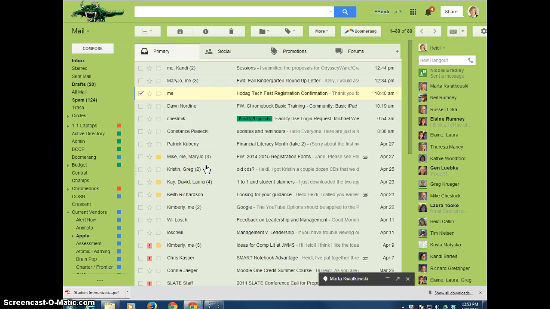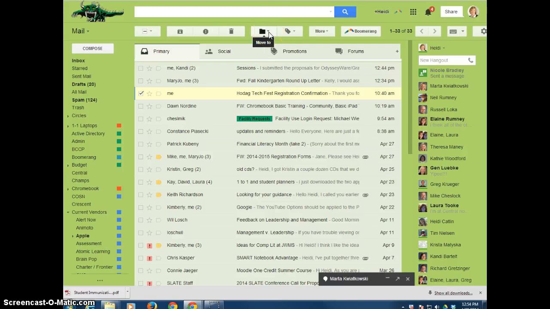What's nice about labeling also is that you don't have to remove it from your inbox right away. But let's say you do. Let's say I've already looked at this email, I want to label it, and I want to move it to my archive right away. So I select it. Again, I get my options at the top. I have my label option. I have my folder option.